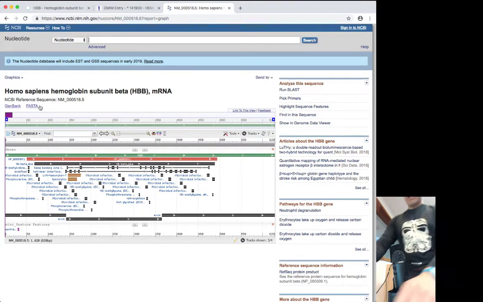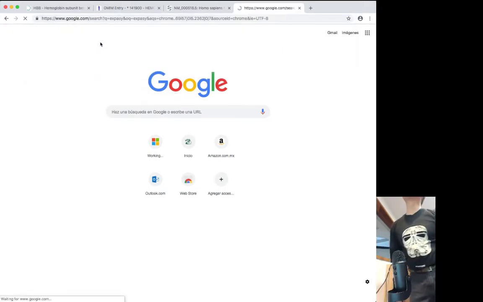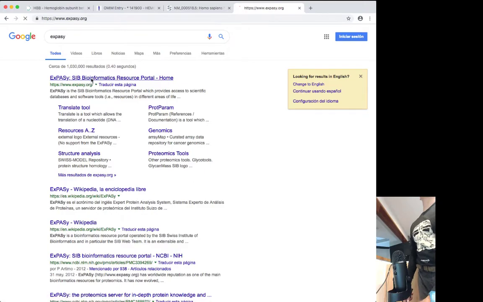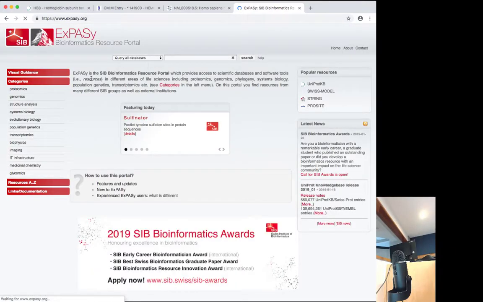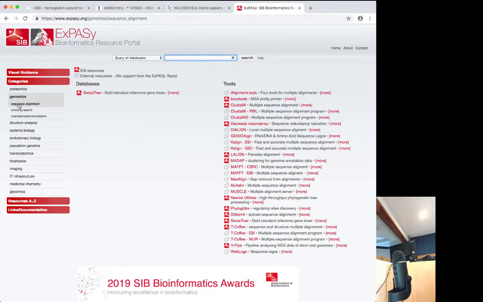This is something that will help you. Remember that you could get to UniProt using UniProt, but there is an ExPASy version of UniProt. So if you go to ExPASy, over here to the left, we have resources. And these resources should include genomics, and well, now I guess it's under genomics. And there you should be able to find sequence alignment. Well, actually, that one is very limited. Let's see similarity search. Over there, of course. Over here you find plenty of tools to do sequence alignment.